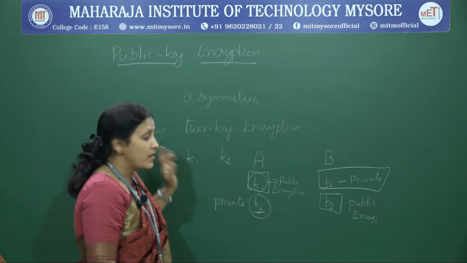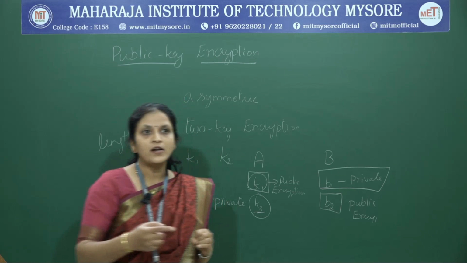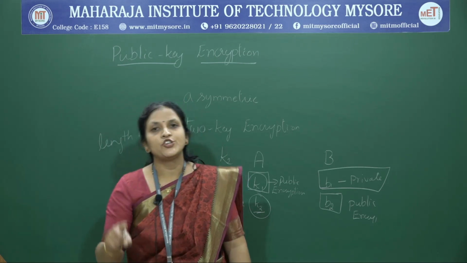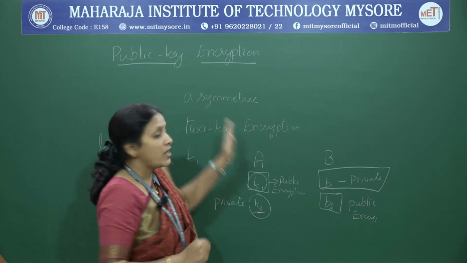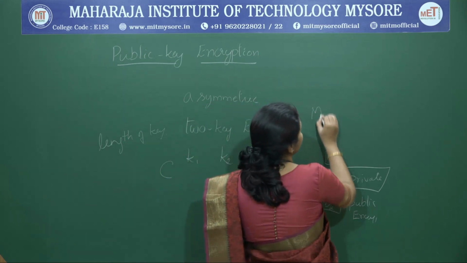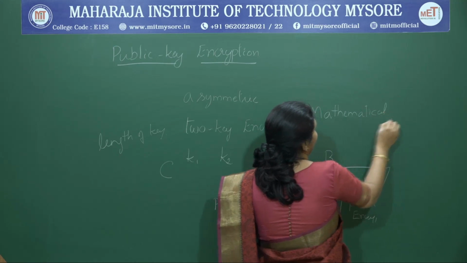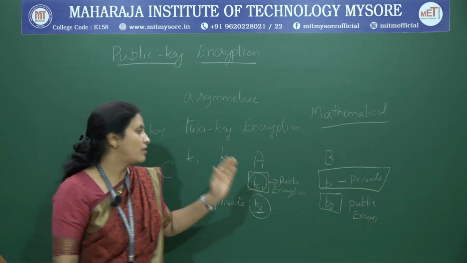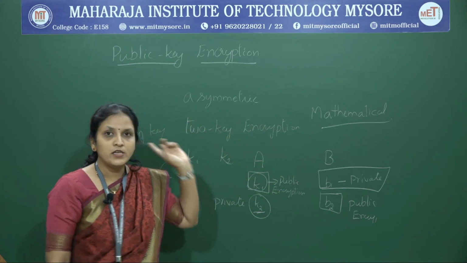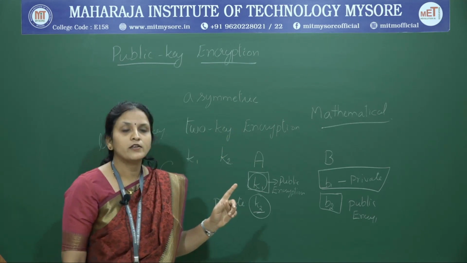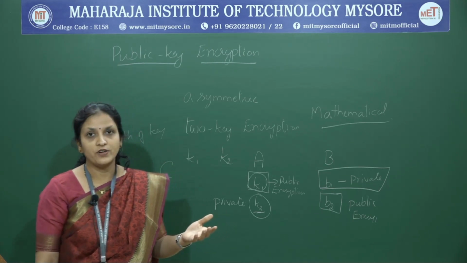And one more thing. In case of private key encryption or secret key encryption, we had observed that at every round many permutations and substitutions were happening, right. But here in public key encryption, mathematical calculation plays a major role in order to calculate or find out the key, whereas in our previous method, secret key encryption, we were using substitution and permutation as a method to generate a ciphertext, right.